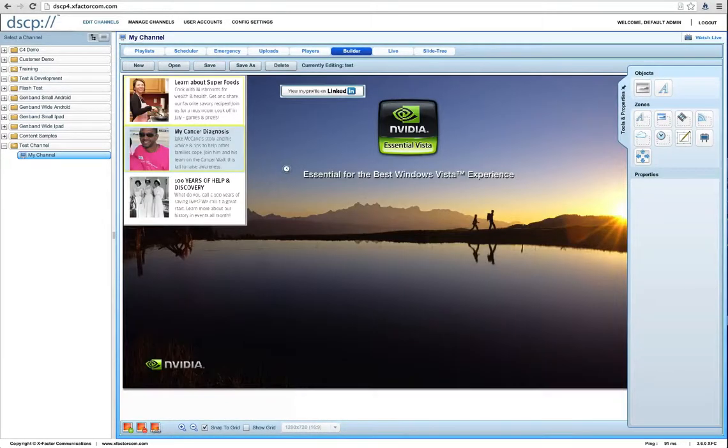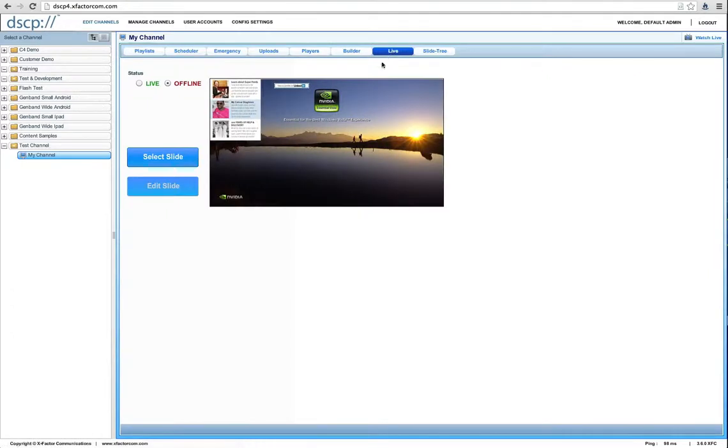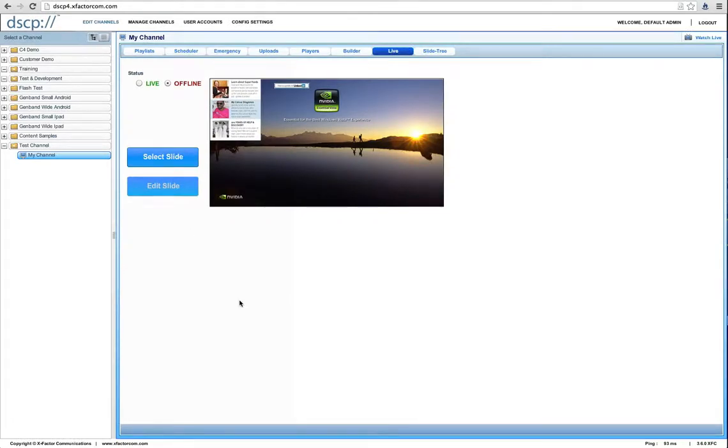and save it, and wait for it to publish. Published. Go into live. I can see it's in there. I don't have a tooltip this time because I just have the URL, but I can see at the bottom it's pointing to LinkedIn. If I click on it, LinkedIn opens in another tab. I can go back that way. So that's a single URL associated with an image, clickable.